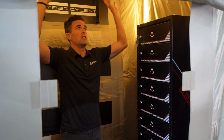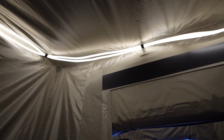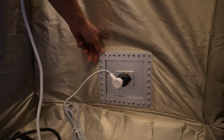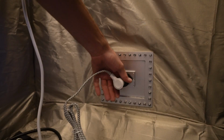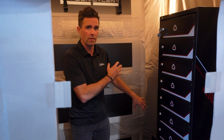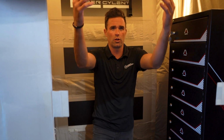The next thing you'll notice is full LED rope lighting on the inside, so it's lit in the vestibule. This is really nice, so you can use it as another working space, and that is accomplished by way of its own filter that maintains full RF blockage with a power port there to allow for the LED. Now this filter is not tied into the main compartment, and that's to maintain redundancy of blocking. Just in case there's any failures, it's not going to affect both filter systems.